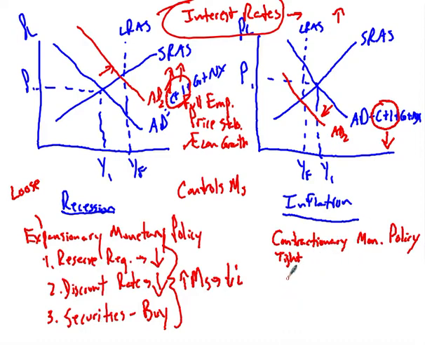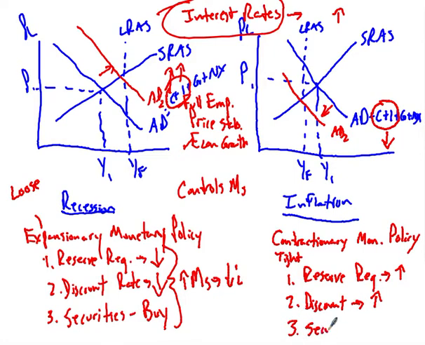And so if they want to cause spending to decrease, they would take reserve requirements. And what would they want to do with reserve requirements, do you think? Hopefully you said it would raise them up. So now banks have to hold on to more money, which decreases the amount of excess reserves, it lowers the amount of money they can lend out, and that increases the interest rates. The discount rate, if you want to discourage banks from borrowing from the Fed, you would jack up the discount rate. And securities, buying and selling bonds, let's go over here.